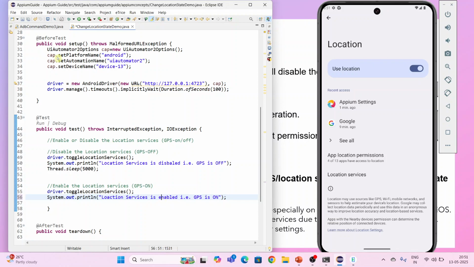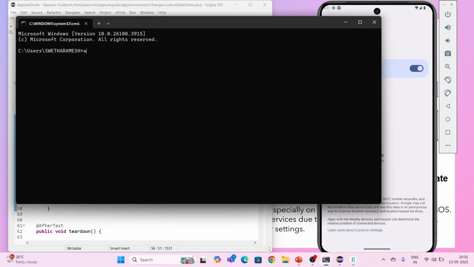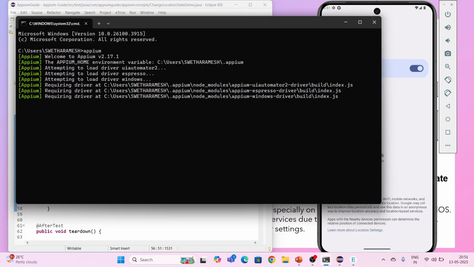That's it. Now, before that, we need to run the Appium server in the command prompt. Just say appium and run it. So our Appium server is getting started. Just wait a few seconds so that it fully starts.